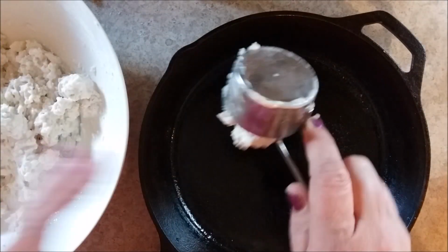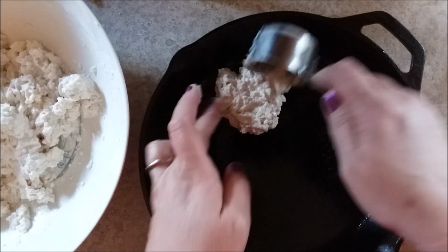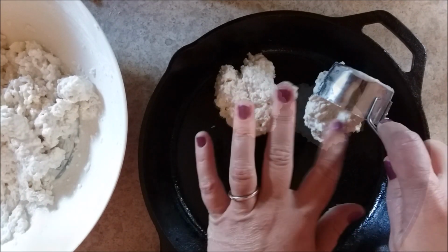Alright, I got my cast iron here. What I'm going to do is drop my biscuits. Just like so, about 1/4 cup. If you've got an ice cream scoop that's big enough, you can use that.